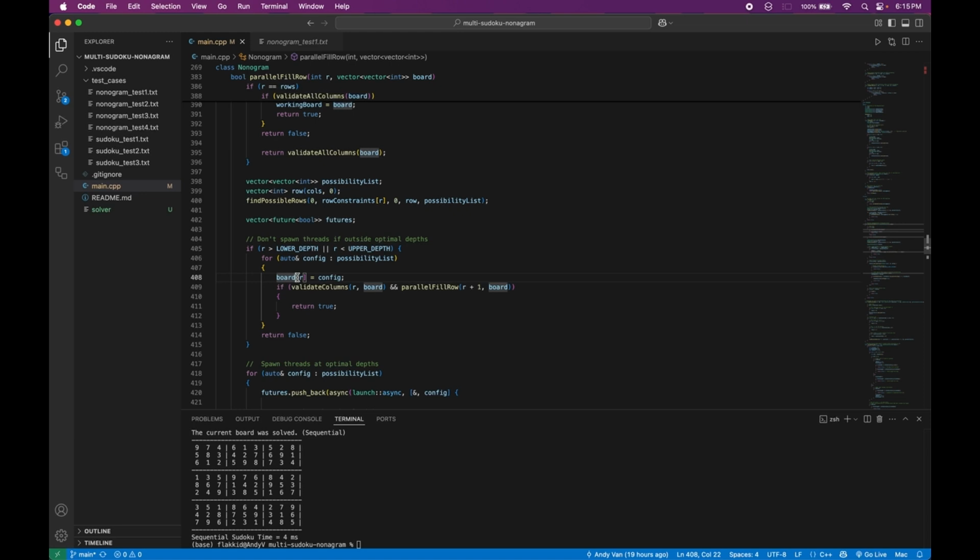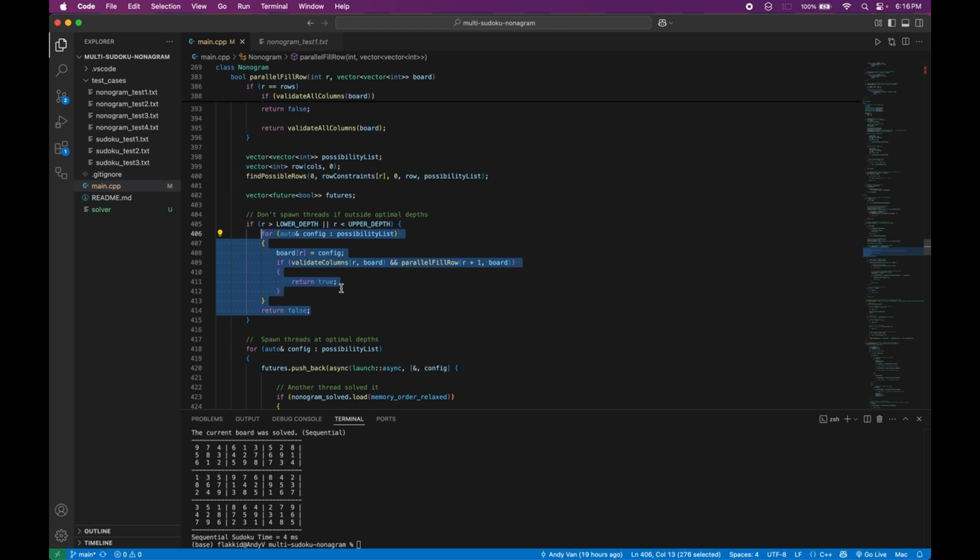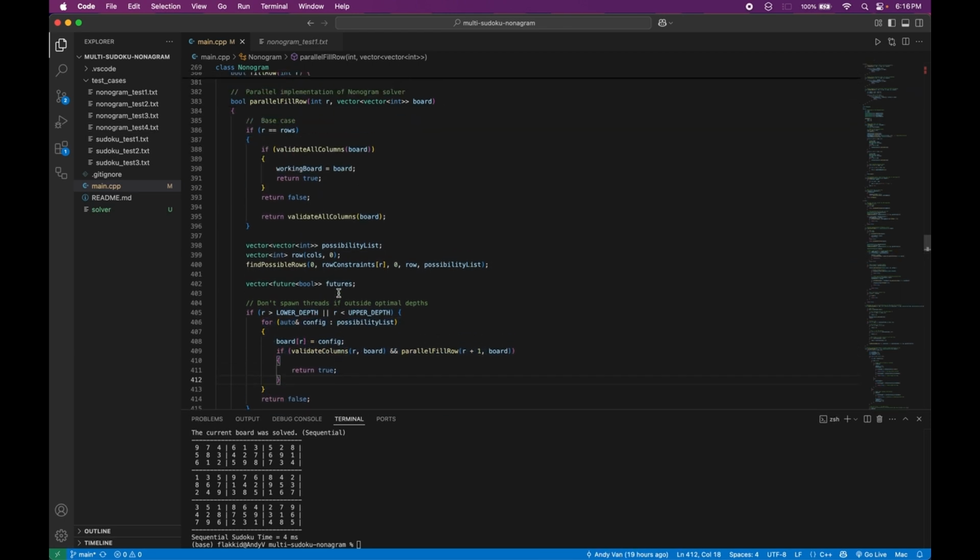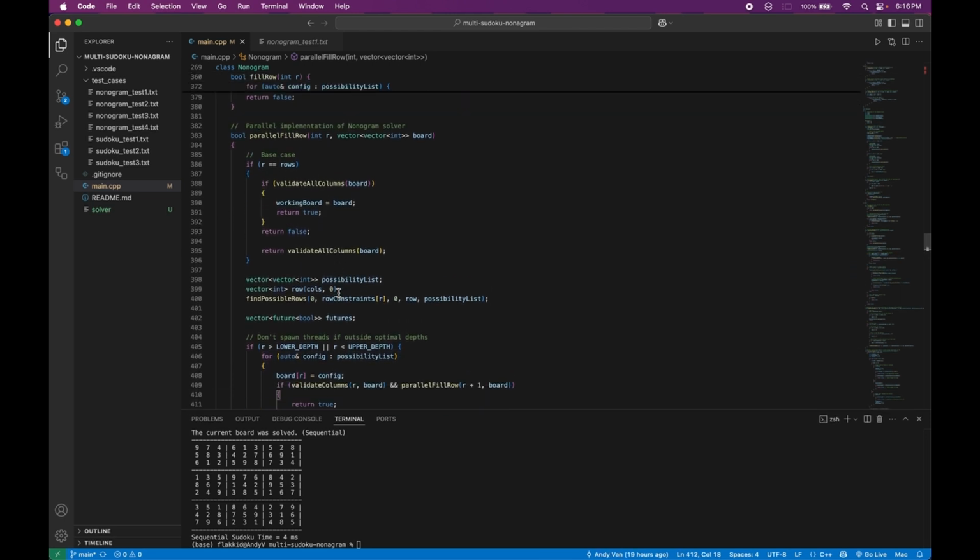Because the overhead of creating threads for each possibility is cumbersome, we eventually defer back to the sequential way of thinking, of just going through each possibility sequentially, like this. And having a hybrid approach to this helps to get our speed a lot closer to the sequential. So I will demonstrate here.